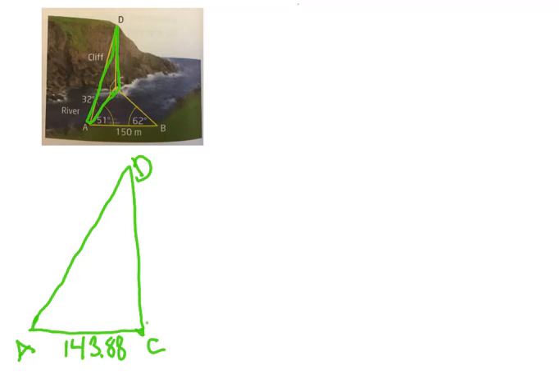The river is flat, so it's horizontal. Whereas side CD here, maybe we could call that H, that's the height of the cliff. So H not for hypotenuse, but H for height of the cliff. And a height is straight up and down. So it makes sense that that must be a right angle. The difference between a horizontal thing and a vertical thing must be 90 degrees. The other thing you can see on this picture is that little angle in here is 32 degrees.